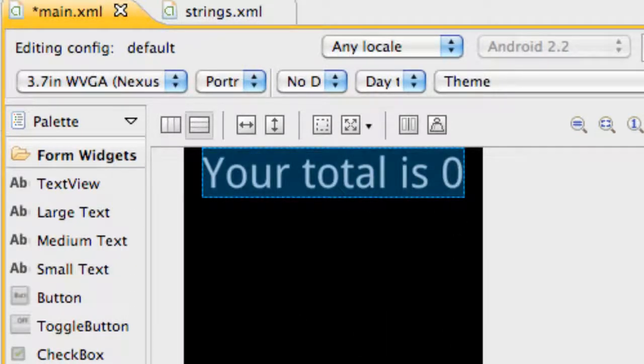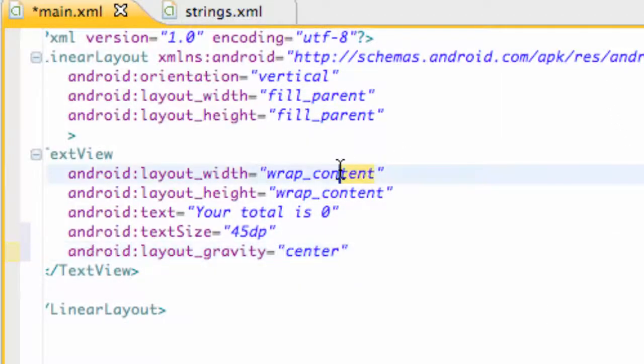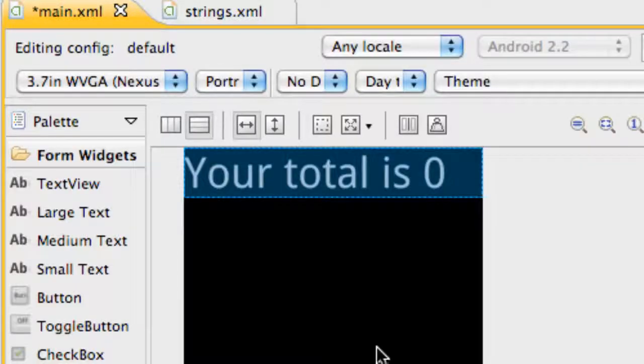But let's say our text width is fill parent. And let's see how that looks. Now, as you can see, what it's doing is it's centering basically our parameters, or our size of our layout for the text view. And since the text view takes up the whole screen, it's not really centering the text, because all the center method does is center that layout, or the gravity of the layout. So now what we can do is actually just center the text within whatever our text size is.